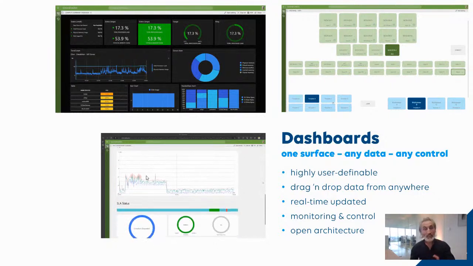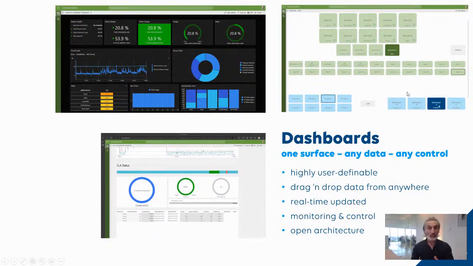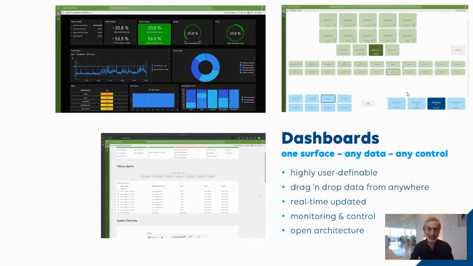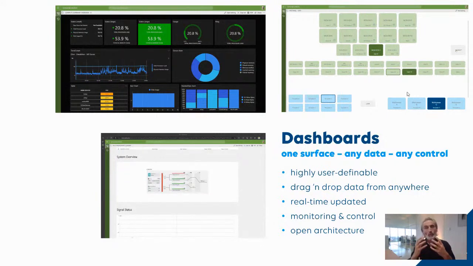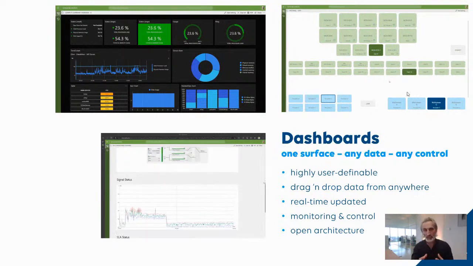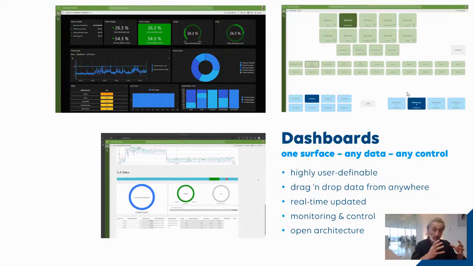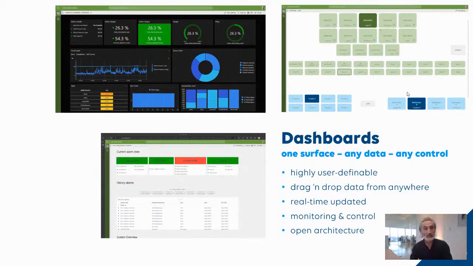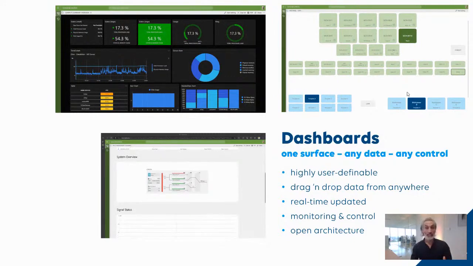And last but not least, we provide control capabilities. You can see an example there in the right-hand corner. This is a button control panel. It could be a single button, it could be multiple buttons, whatever it is, linked to automated procedures. Because ultimately, it's all about being able to leverage complex technology while providing convenience and ease of use for the users. So all of these capabilities are coming in the DataMiner dashboards.